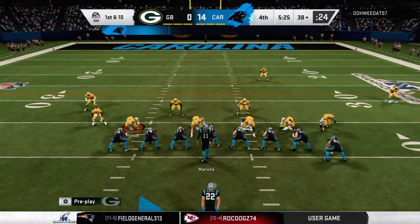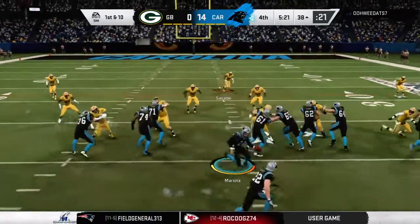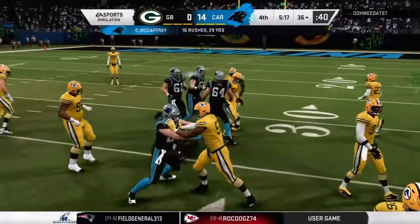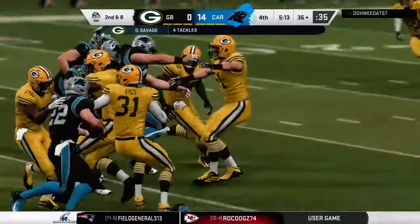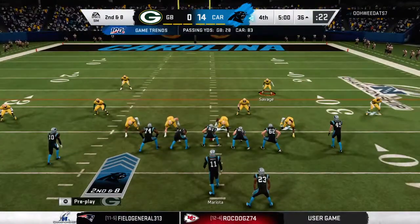And I'm guessing you'd say this is kind of the key here. Grind out some yardage, work on that clock, see if you can continue to tick it down. Definitely. You want to bleed things out at this point, right? Continue to possess the football, gain some yardage, and put the onus on the defense. Do they have to use timeouts? What are they going to do to stop you? You're taking charge.